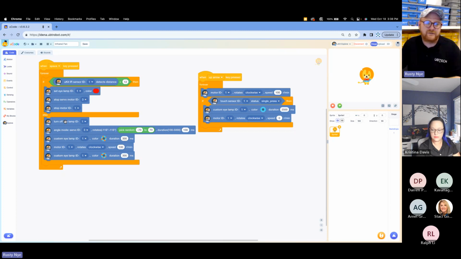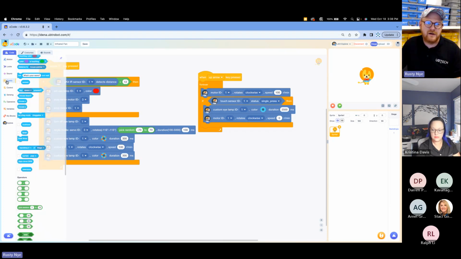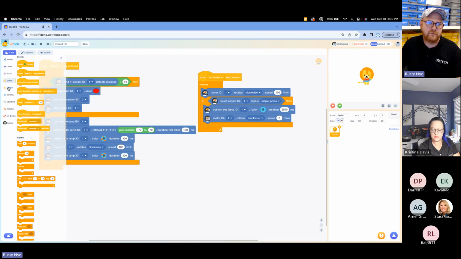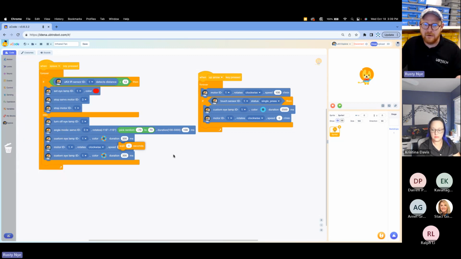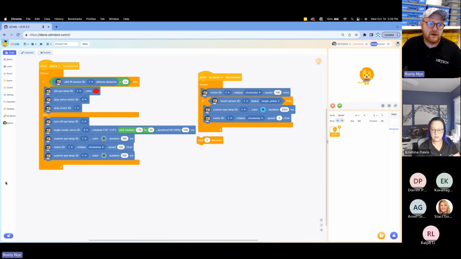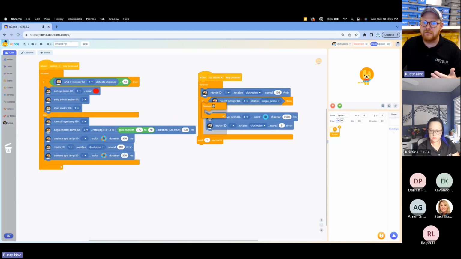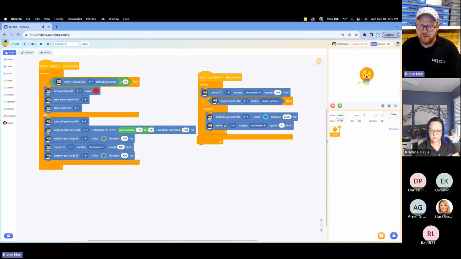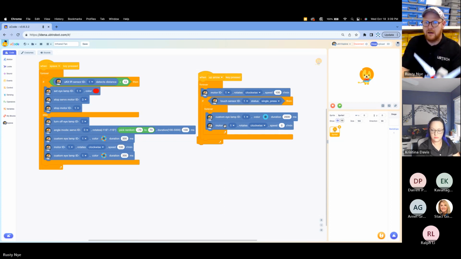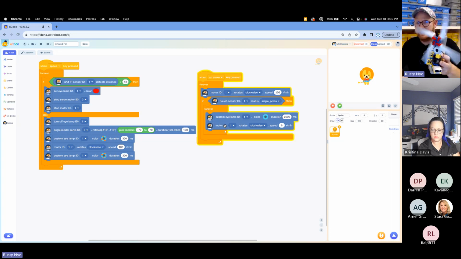I'm going to go back to this forever loop here. So this is where we want to set an amount of time that we would want it to stop, or we can also do a loop within this if we wanted to say, let's stop forever. Let's just completely stop. And this is where that else statement would also come in handy. So we hit it again. So now, if I hit that button, it's not going to start again because it's just stopped.